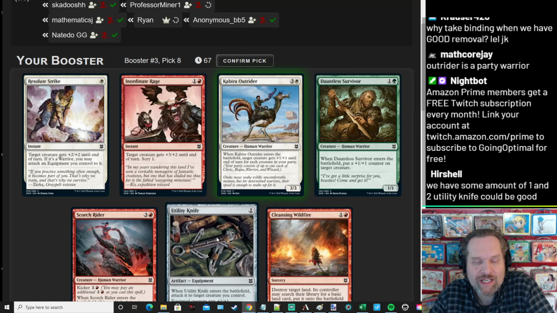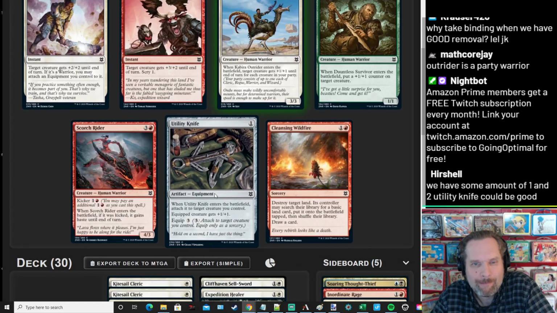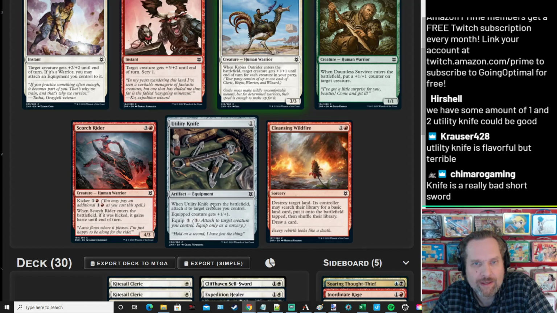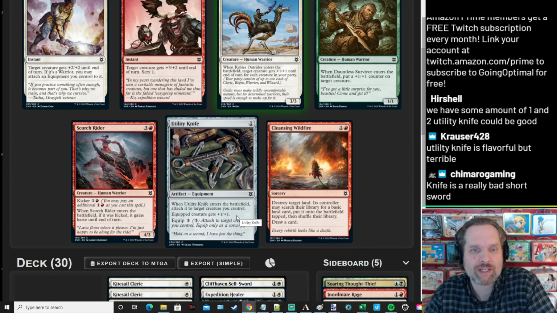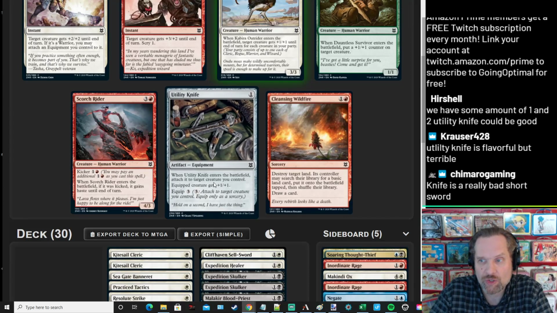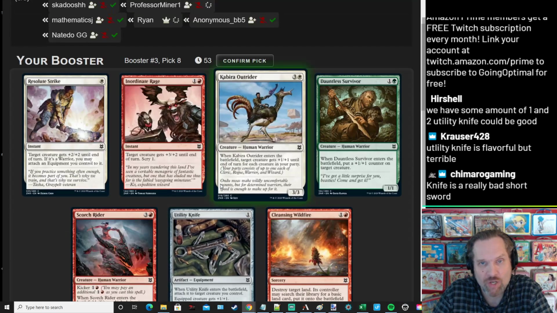Yeah, you're right. Utility knife, not worthless, but I didn't love short sword, which you got to throw around for 1. Yes, this saves you 1 up front because it equips for free, but 3 to throw around a short sword is no. I don't like that.